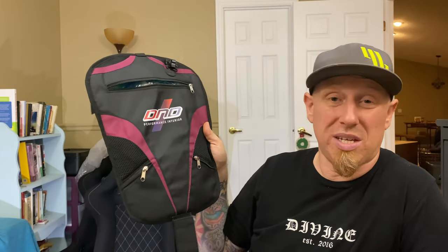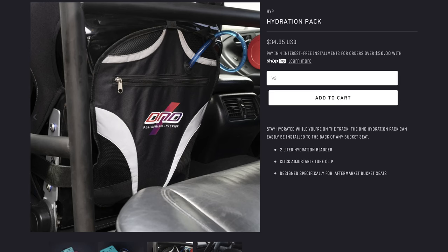So I wound up finding these seats from D&D Performance Interior. They were a really good deal - I got them on their Black Friday sale. I don't remember exactly how much I spent but I'll put it on screen. They are not FIA approved, but they seem like a good quality seat for the money. I like the diamond stitch pattern. They came in a wide variant which seemed like it would work well for me. All I ordered was the seats and they sent me two water bladders - these are meant to go on the back of the seat. I thought it was cool that a company appreciates their customers. I also have sliders from Sparco and mounts and side brackets from Planted Technologies, so hopefully everything bolts together and goes in the car.